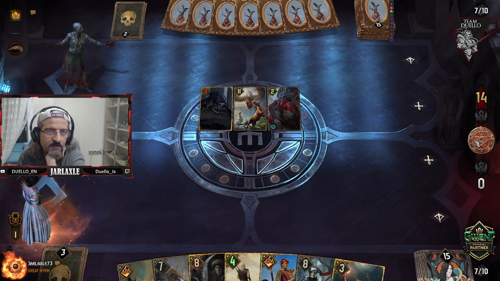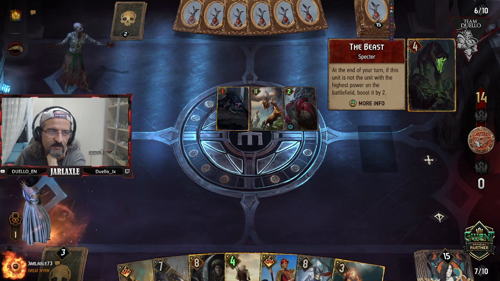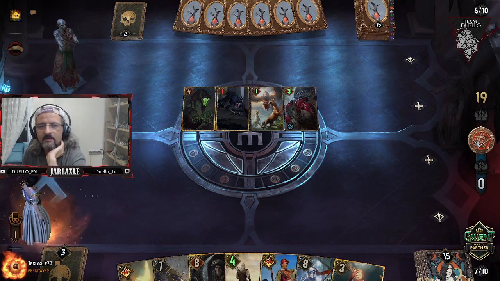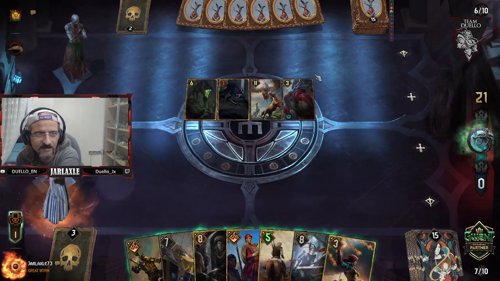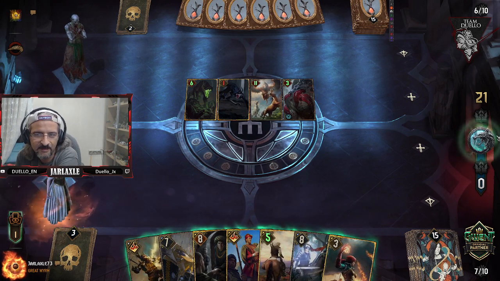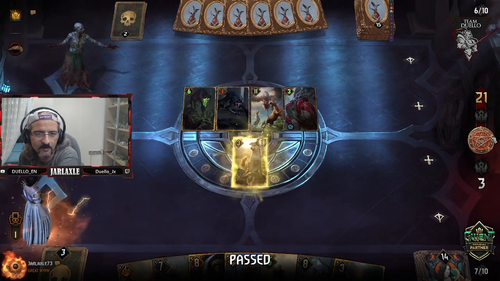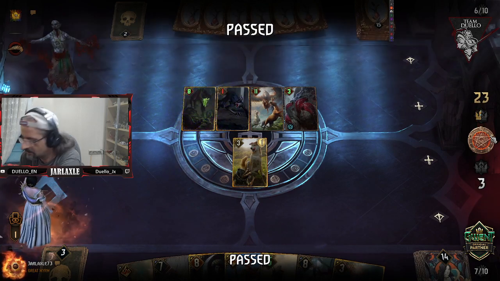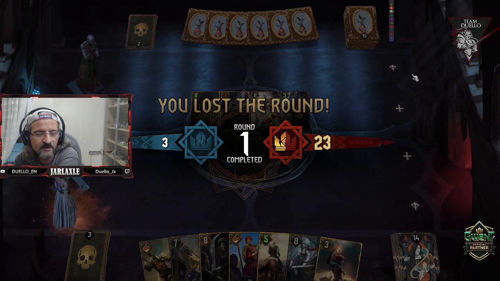The opponent is playing Sunset Wonders as well. What is this deck? Beasts. Okay, it's totally something different here. Beasts and the pigs. Interesting. Okay, I'm gonna pass here. Okay, extra thing so that I don't have to draw him. Knickers is a he, obviously.